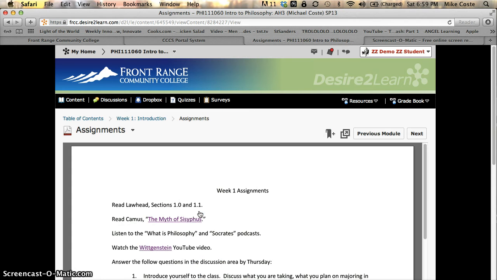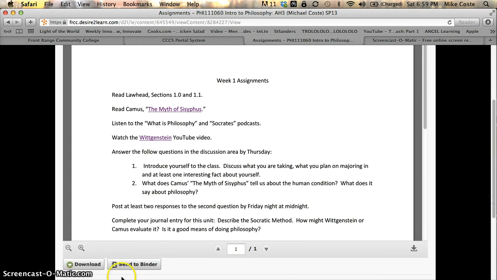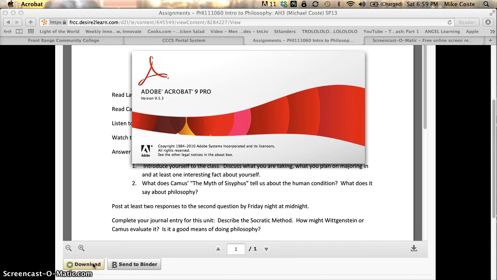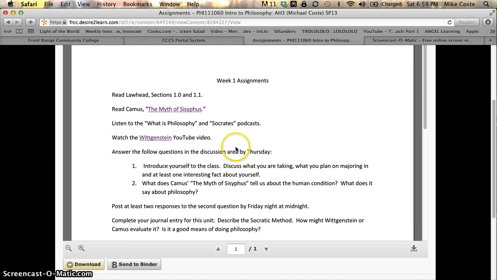So you can either click this link, and the way you click these links, by the way, is you have to download this document, because if you download the document, it then becomes a PDF document where all of the links work. You saw how I clicked download down here, and now it's opening in Adobe Acrobat. So I'm going to skip that though, and we'll see that there are podcasts, and there's another screencast that tells you how to get to these podcasts.